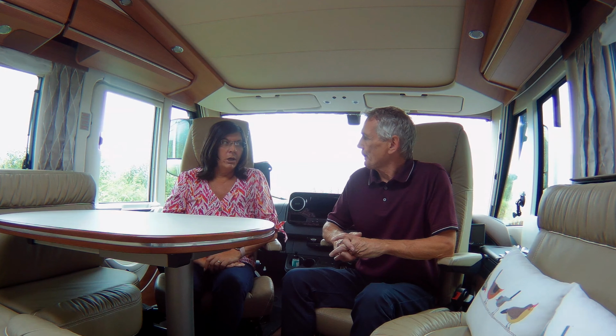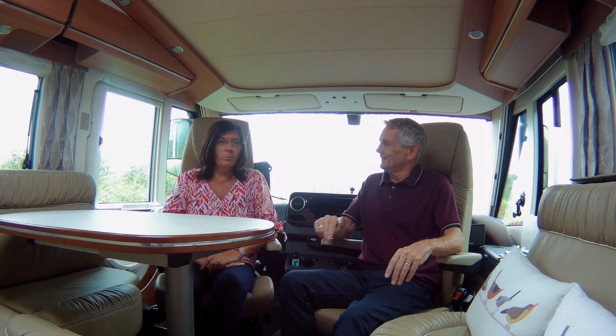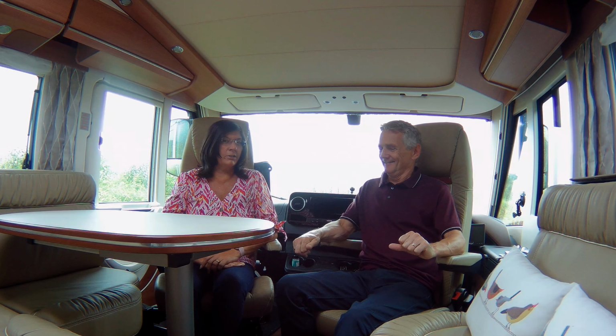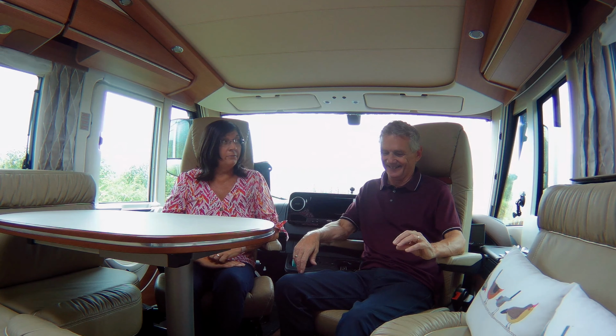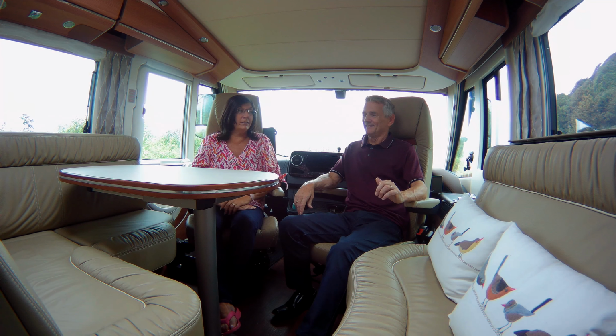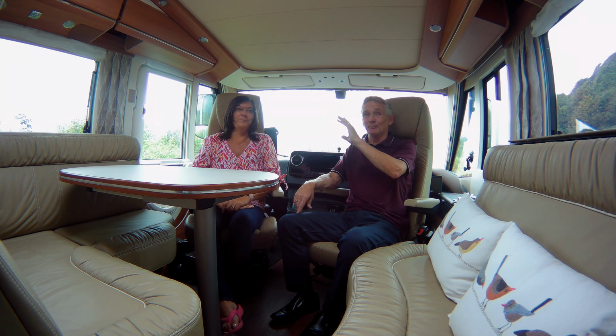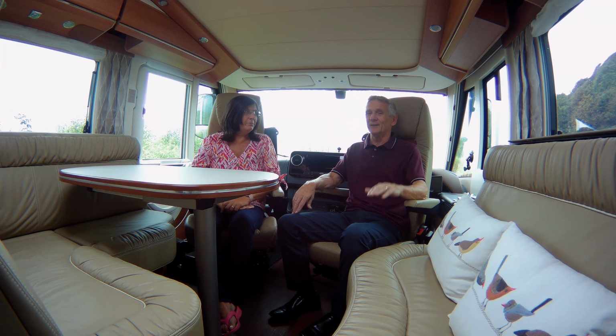Yeah, it was amazing, although we did have a brief moment of panic when one of the arches had a height restriction. When we had picked the van up, the lady had given us the height restriction, and I think we had 2 inches to spare if we went with that. But fortunately on the sun visor, the actual height of the van was there, and we had about 8 inches of headroom, and everyone was quite comfortable with that. Yeah, so we pulled into a lay-by just to double check, make sure everything was okay, but then just went through with trepidation and nice and slowly.